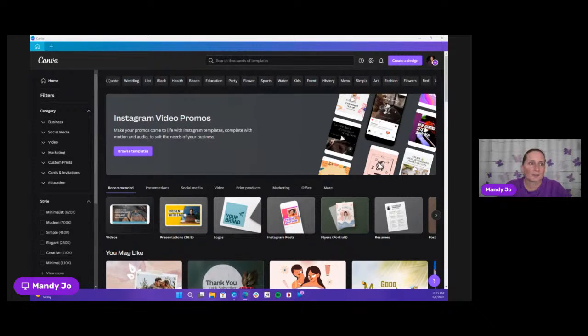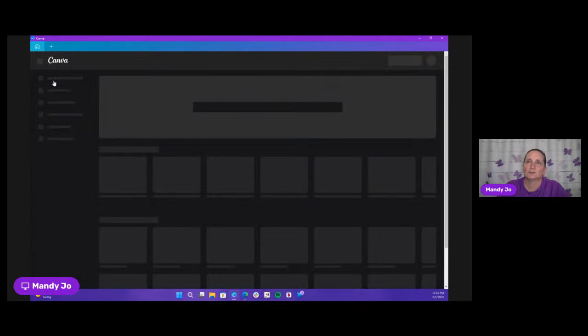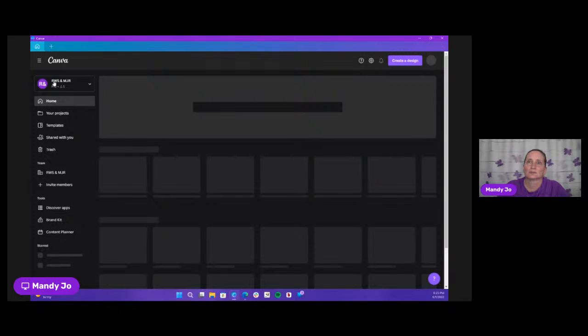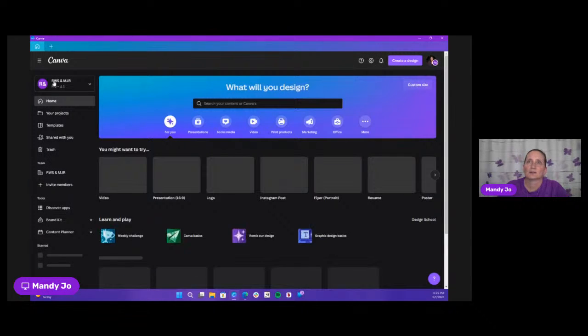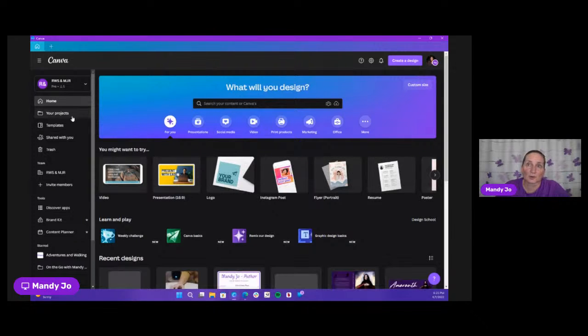So I am going to go back. Over on the left-hand side, it gives your projects, your templates, stuff that's been shared with you, your team, Discover Apps, your brand kit if you are on the pro version, content planner, which means you can go and schedule out your posts.